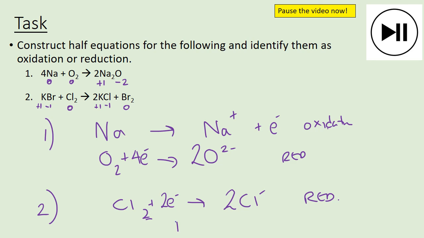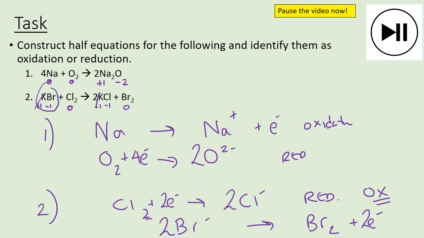Meanwhile, the Br is going from -1 to 0. It's quite tricky, that one. Nothing's actually happened to the potassium, look, so I'm ignoring the potassium. Bromine is losing electrons, and I've got to balance them out again, so I've got 2 Br minus. It's actually the complete opposite to what's happening to the chlorine. Chlorine is becoming chloride, while bromide becomes bromine. That's difficult, that. So Br minus has been oxidized from -1 to 0. It's losing electrons. And the chlorine is being reduced from chlorine to chloride, from 0 to -1. This is quite tricky, but practice makes perfect here. Practice, practice, practice. Okay?